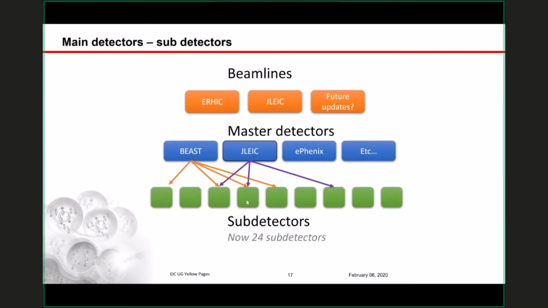And the idea behind this is that you can actually switch things. The same sub-detectors might be used for different master detectors, because if you, for example, look at BIST and JLEIC, they are pretty close to each other in design, right? And what sub-detectors need, whether they are used in JLEIC or in BIST, is some kind of configuration that is provided to them, like what is the exact size, or the number of planes, information like this. So as a detector developer, you are now sitting in this green square, right? And you develop your detector, probably in a separate repository, absolutely standalone.